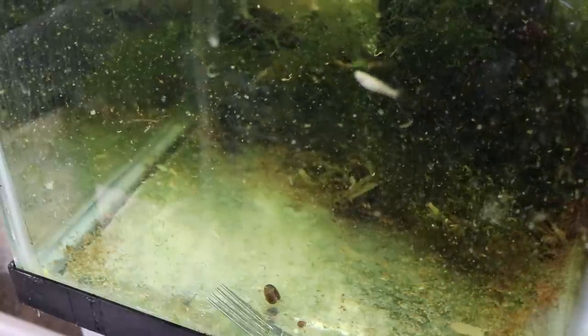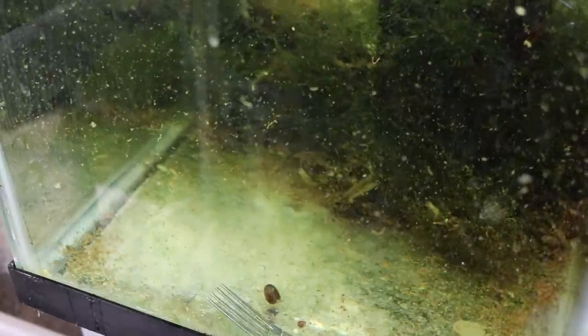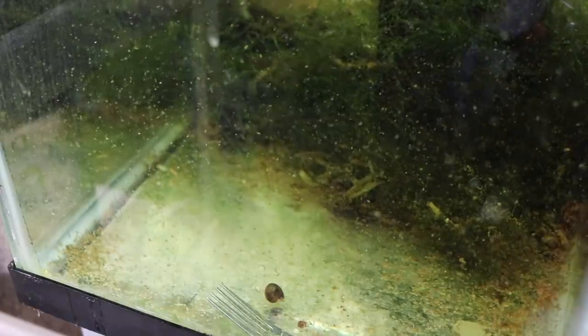I'm going to take the kelp wafer out — I probably only left it in for about half an hour, which is why it maintained most of its structural integrity. I'm going to let the plecos in there have it. These are the surviving plecos from the long-fin catastrophic die-off — three juveniles that are growing quite nicely. I'm going to feed the rest of these snails to Chewy.